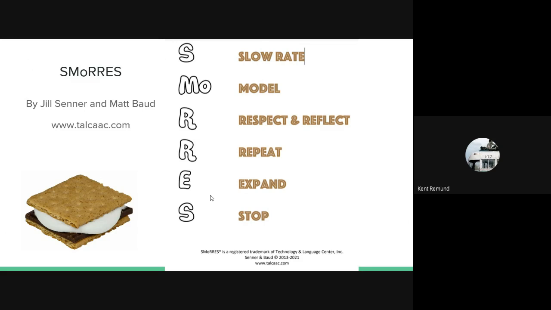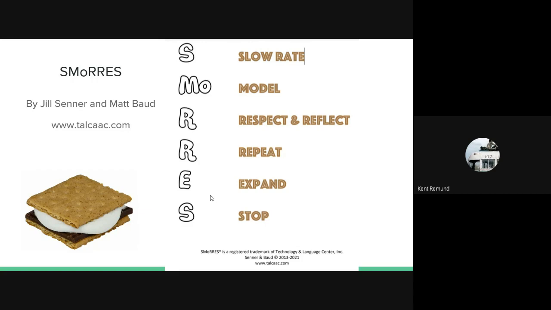But S'MORES is a process of helping you be a better communication partner, because you're supposed to slow the rate of your speech and then model and then respect what the student is doing and reflect back what they're trying to communicate, both non-verbally and verbally. If they're looking at a cup of water, you might model, "You look thirsty," or whatever.